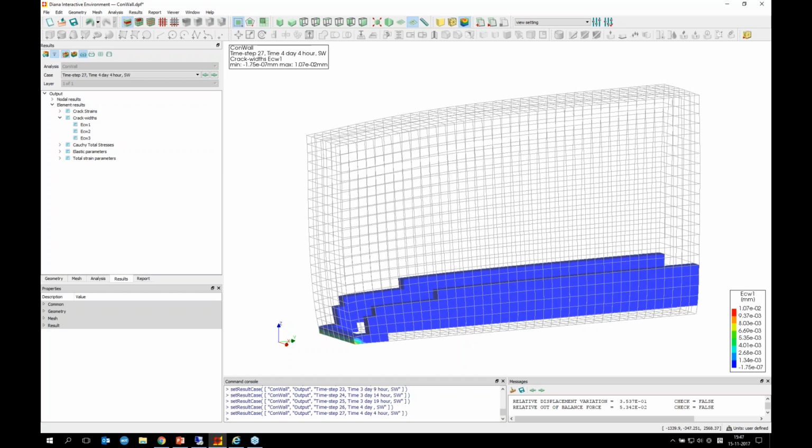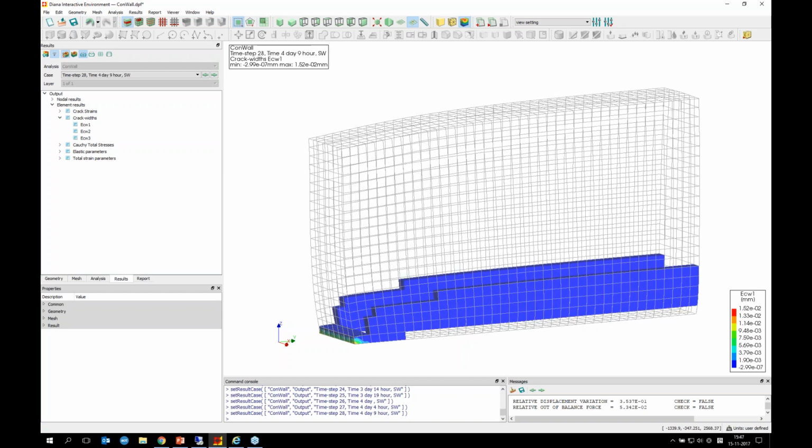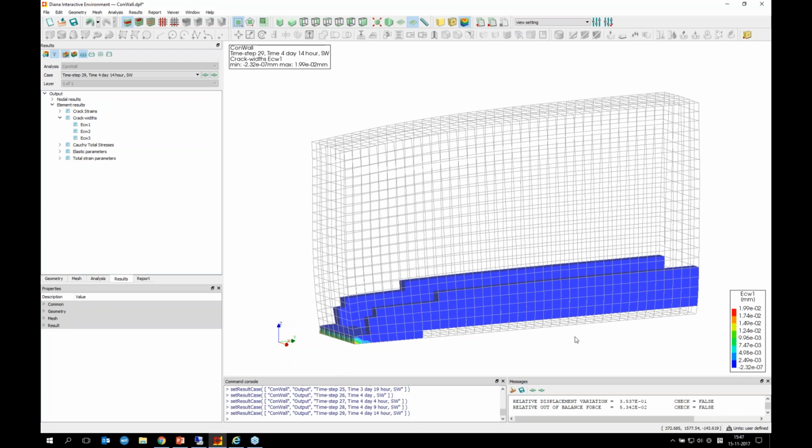And then the thermal expansion is done and the concrete starts cooling down because we fixed the bottom support XYZ. So you see in this part, we have stress concentration.